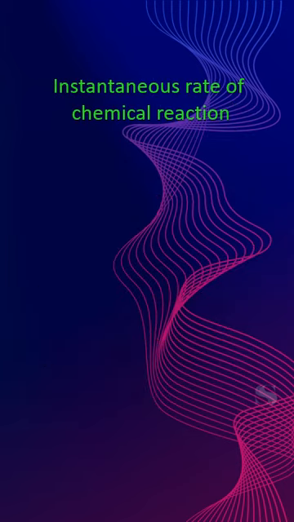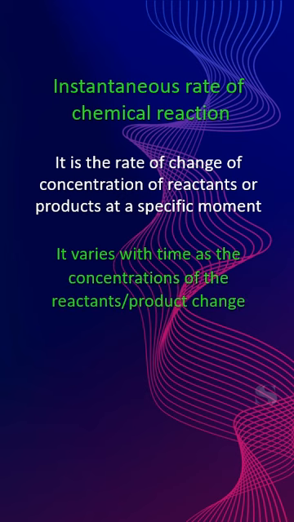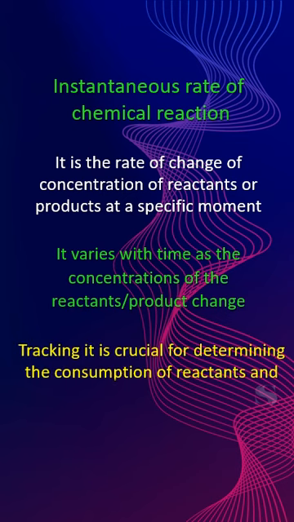The instantaneous rate of chemical reaction is the instantaneous derivative of the rate law. It specifically refers to the derivative evaluated at a particular instant in time or at a specific concentration point. This derivative is about the nature of a reaction under very specific conditions or instants. It could well be extended to any specific value of the reaction's conditions. For instance, it is this rate that can illuminate us on the effect of the use of catalysts on the way concentration of reactants or products may be changing over time. Monitoring the instantaneous rate is crucial for determining the amounts of products and reactants and for controlling other reaction conditions.